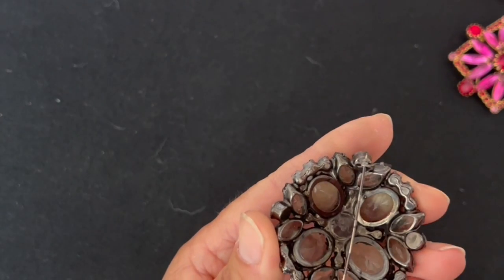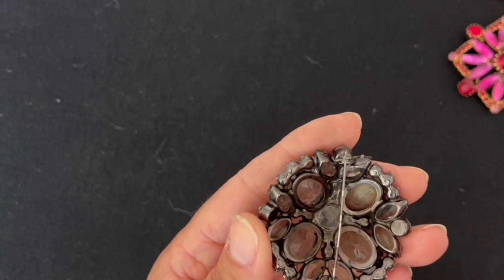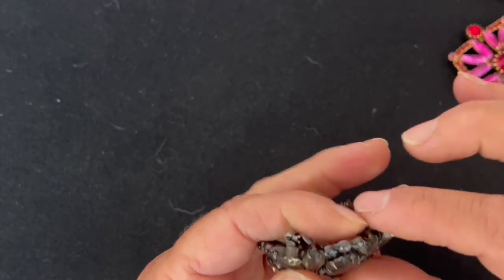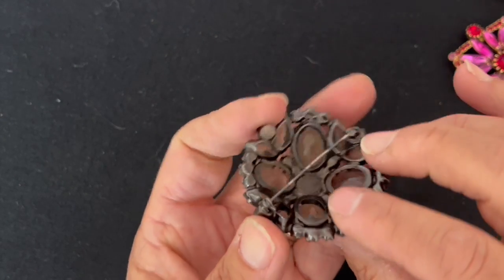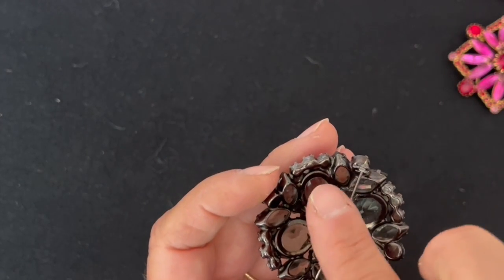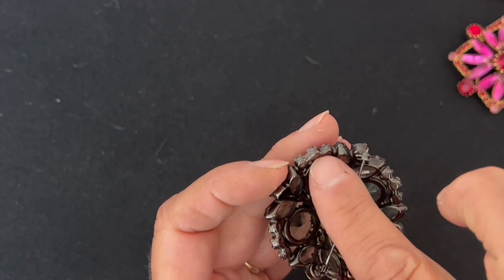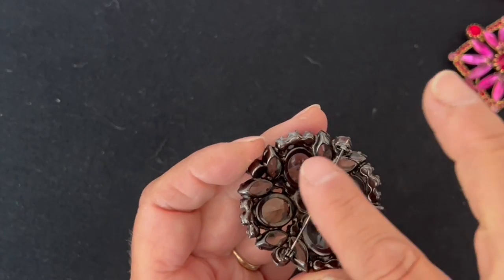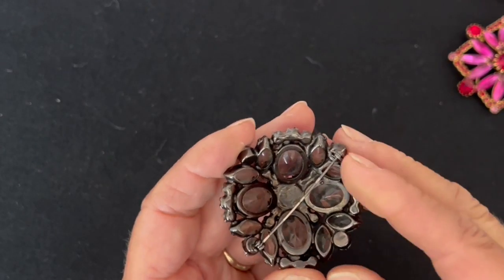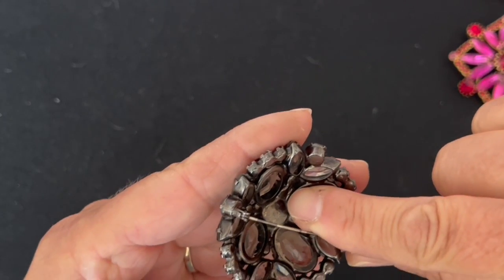Now, figure eight puddling is a specific thing. A lot of people say, oh, well, there's no such thing as figure eight puddling. It's just messy solder. In a D&E piece, it is specific to the size of stone, the manner in which it's joined to the next stone, and how it's soldered. So when you get the figure eight puddling, you're going to have this particular size chaton next to another of the same size chaton, and when they solder it together, it happens to bleed together and make this figure eight. There can be just 2 pieces, 3, I think up to 4, and then sometimes I've seen all the way around having that figure eight puddling just next to each other. But you can see it on the 3s, and you can also see it inside on the little 2s.